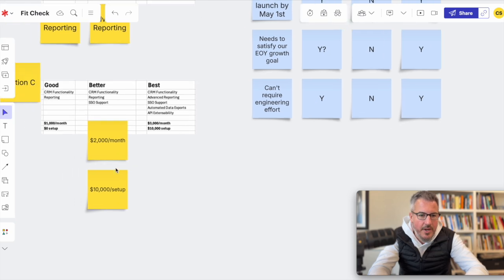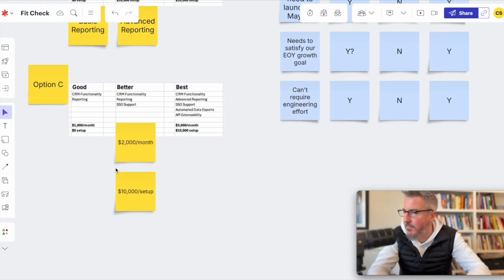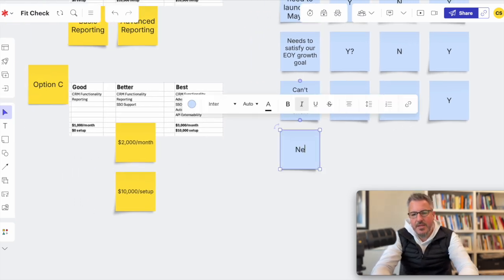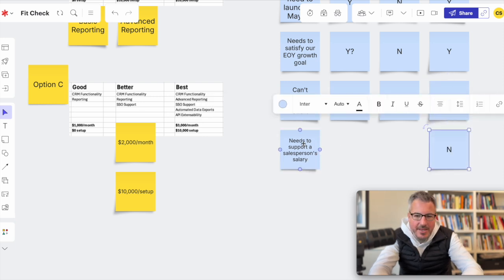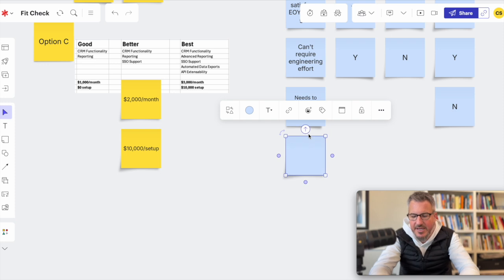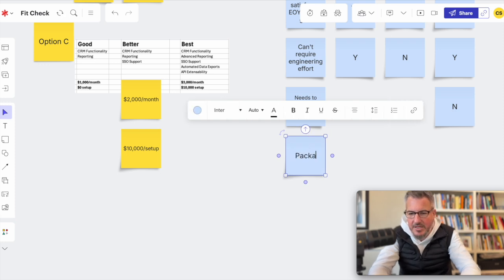And then what happened? This other thing popped up where somebody said it needs to support a salesperson's salary. We got tripped up there. And then really there's another aspect of this, which is that packages need to all be interesting to a salesperson.